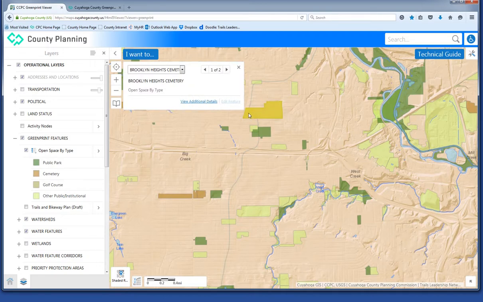Note the information box. Because both open space and watershed layers are on, both are active and recognized. Note how the highlighted areas change as we toggle back and forth. We can access additional details about the selected feature by linking with this View Additional Details link.